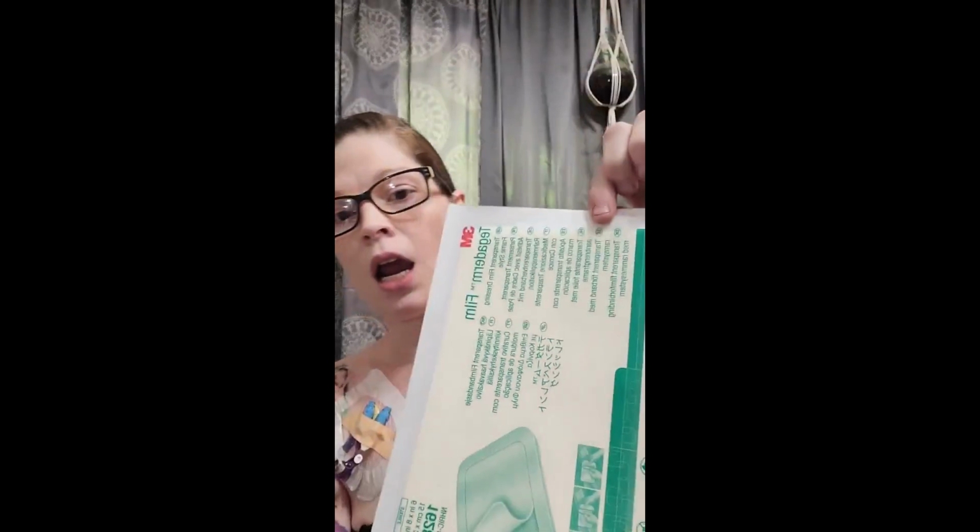So for my very sensitive skin, I will be using a skin prep. And I like to put this on before I get my Tegaderm ready, because the skin prep is going to take a little bit to cure. And while it's curing, I can get my Tegaderm ready to go. So I will carefully open my skin prep. It is liquidy in there, so you don't want to drip it all over.